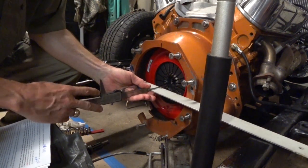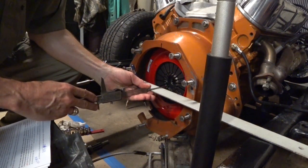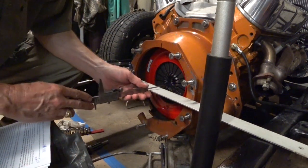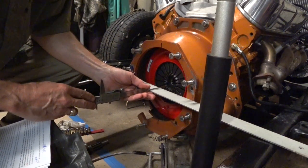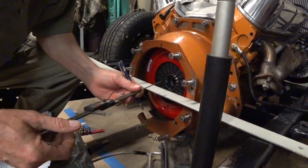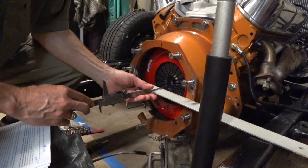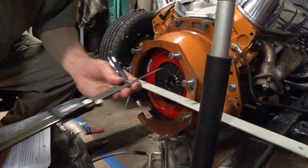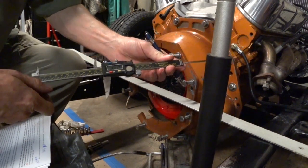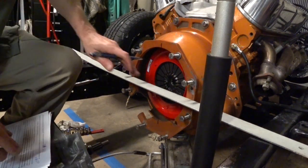Oops. It's real easy to miss the tooth there. 4.34. All right, we're good with that. Now, I could measure it to the thousandth, but I don't believe our accuracy is close enough to do that. So I'm just going to go with 4.34 as the dimension. I don't know if you can see it or not. It says 4.339. So 4.34 is what I'm going to go with. So we've got that portion measured.